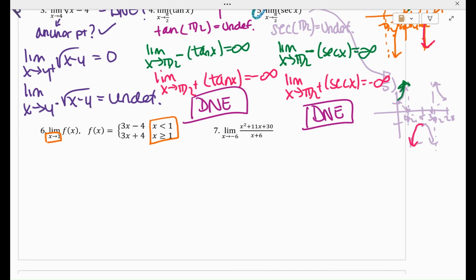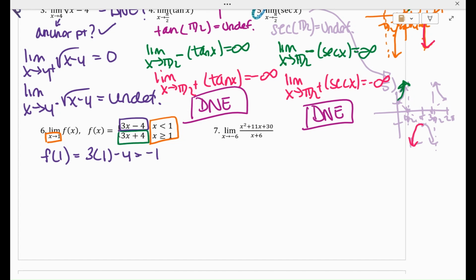However, there are some times where you have a piecewise function where it's continuous in the fact that you have a bunch of closed circles and the one function picks up where the other function left off. And we've seen that, but it doesn't happen all the time. So how do you find out? How do you check? So what I would do is I would plug in 1 for the top function. So for the top function, plug in 1. So you're going to have 3 times 1 minus 4. And it looks like here we're going to get negative 1.